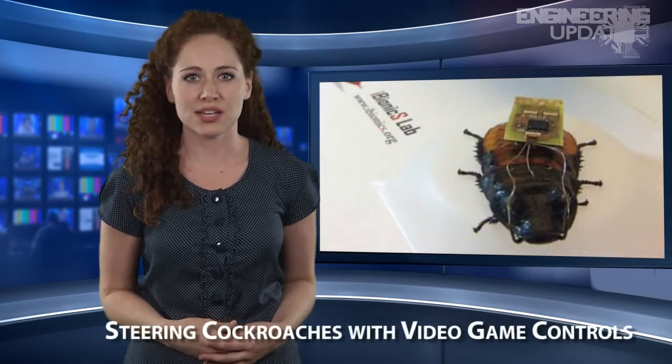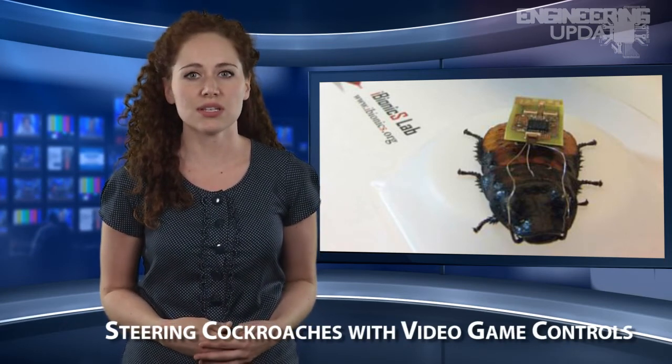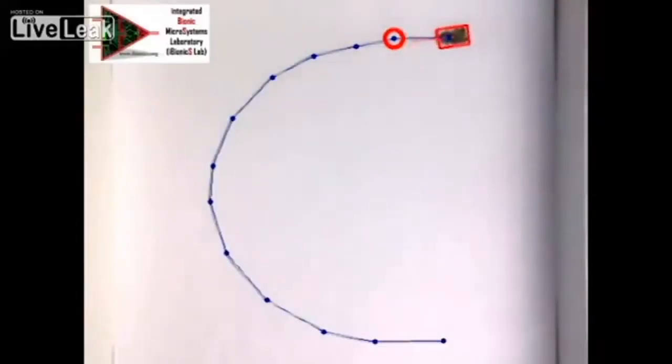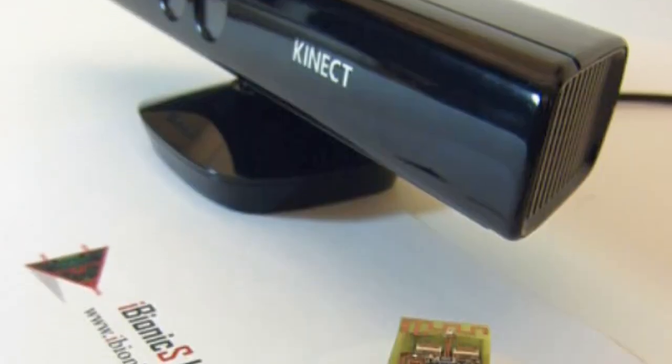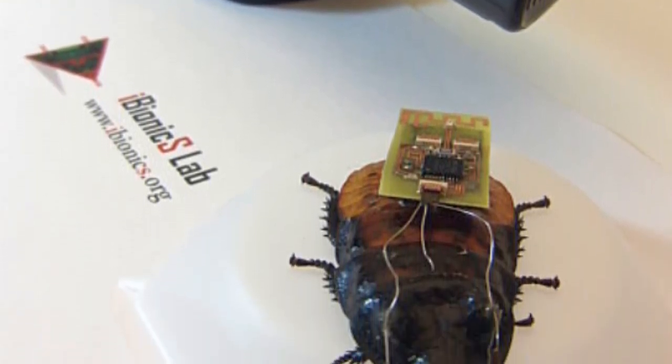Researchers at NCST are using video games to remotely control cockroaches. They are currently studying how the bugs react to remote control technology in hopes of creating a type of bug autopilot. By incorporating a Microsoft Kinect system into an electronic interface, developers can plug in a digitally plotted path and then use the Kinect to identify and track the insect's progress. The program's tracking data automatically steers the roach along a delayed path. The roaches are equipped with basic interface controls, which are wired to their antennae and sensory organs on the bug's abdomen.